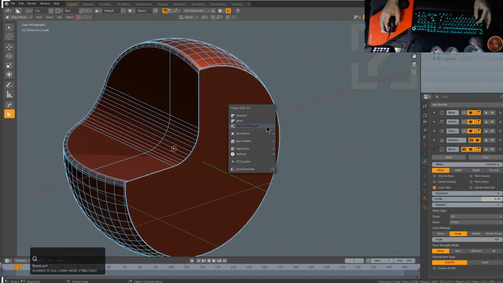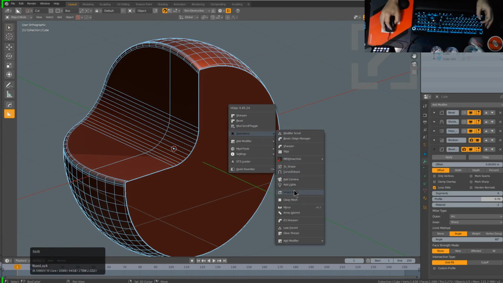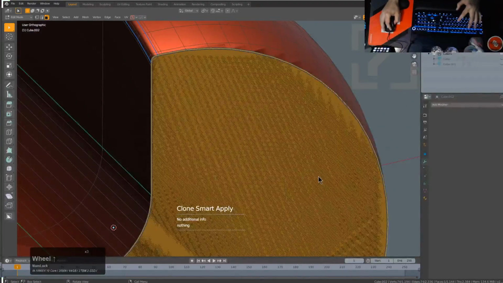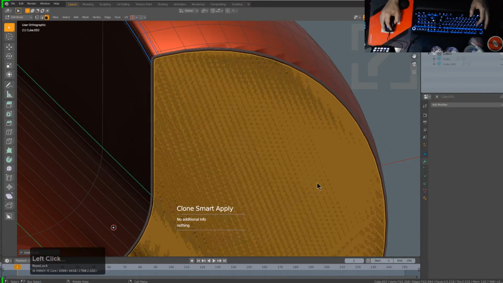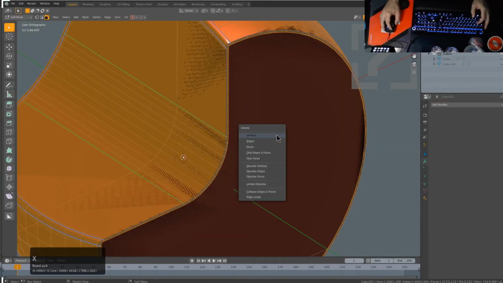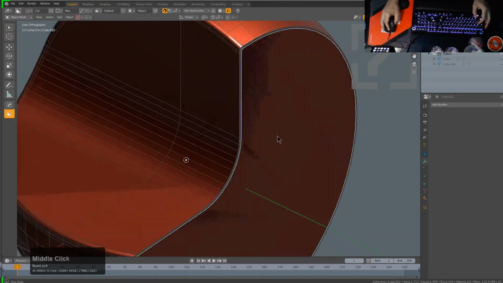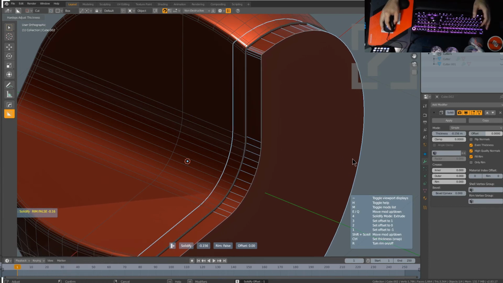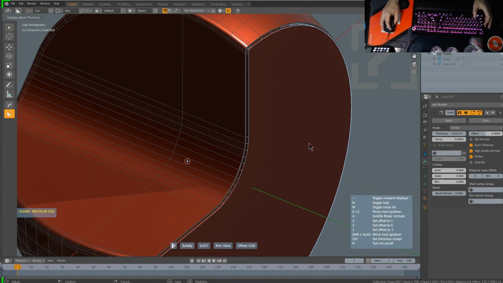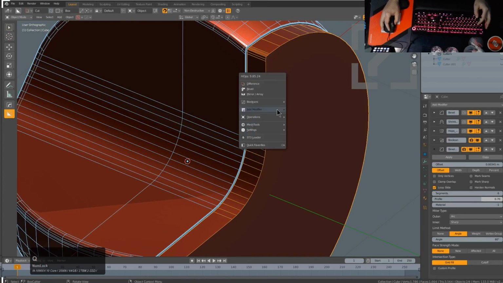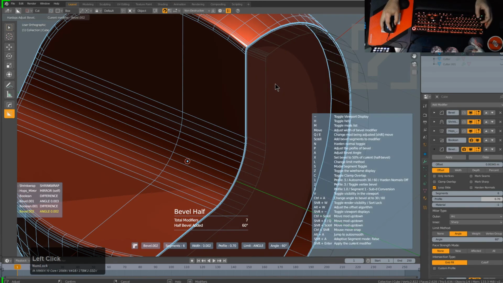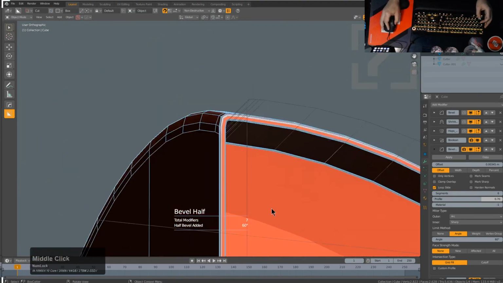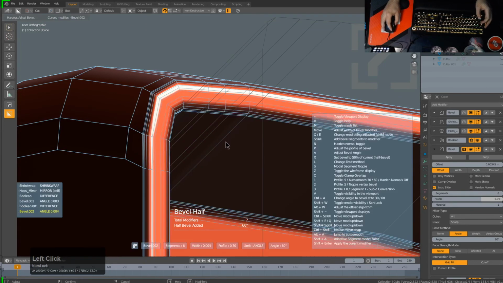And to continue on with this, we can select this and shift click on Smart Apply in order to get a duplicate without the last bevel applied. That will allow us to take this and press I to inset it just slightly. Press Control I to invert the selection, delete it, and we can go under modifiers and just add a solidify. Whenever I'm using solidify, I always press 2 at the top of my keyboard in order to push the mesh out as much as I push it in. And we'll just control click difference in order to give it its own bevel level using the power of B step.